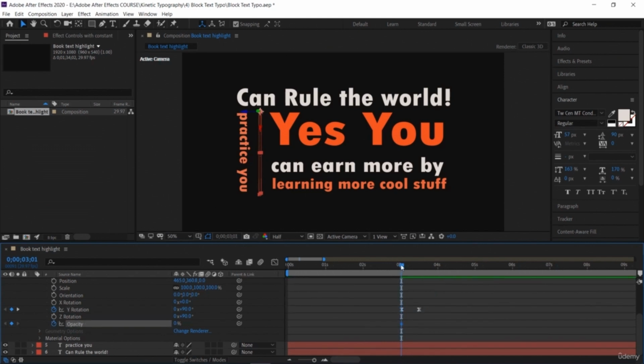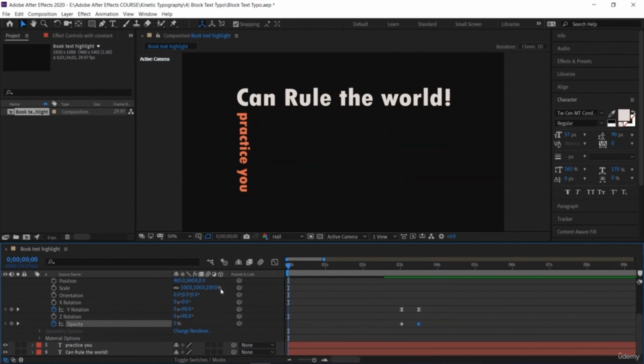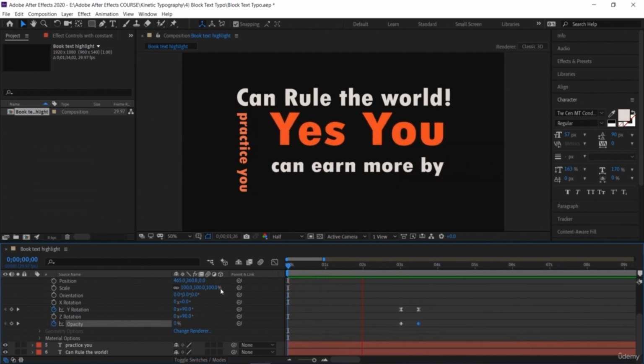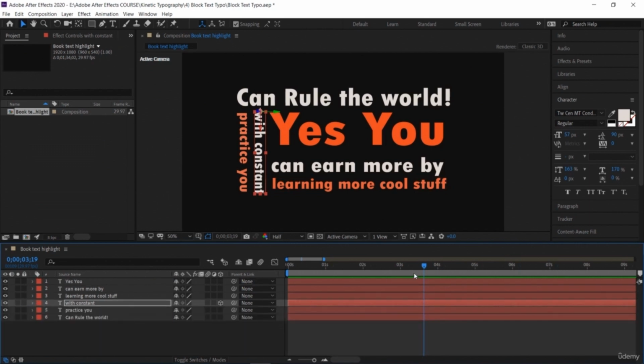So here in this text, let us just complete with opacity as well as the rotation. It must be opaque when it is in a different dimension, and suddenly it grabs the attention of the user. The next text will be applying different things. You can watch it. It looks very cool. It's slow and everything is in sync with each other.